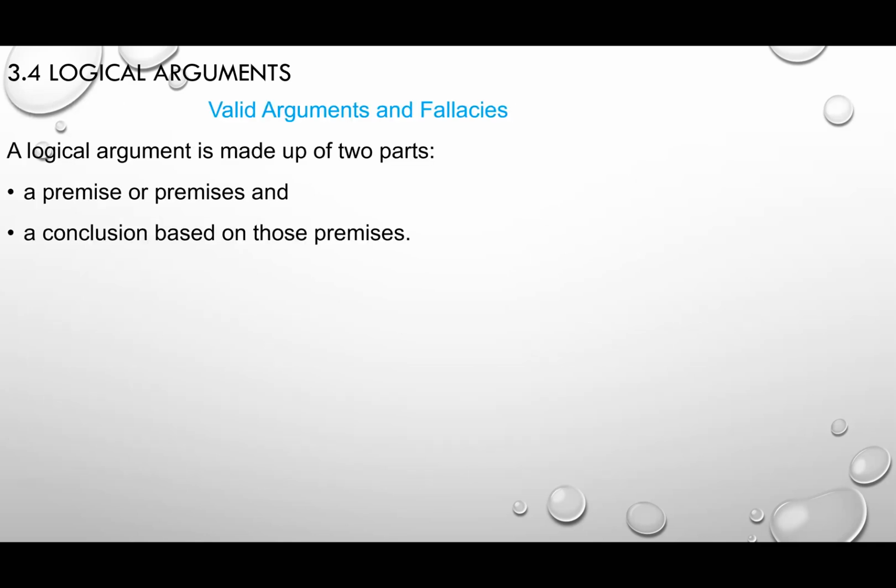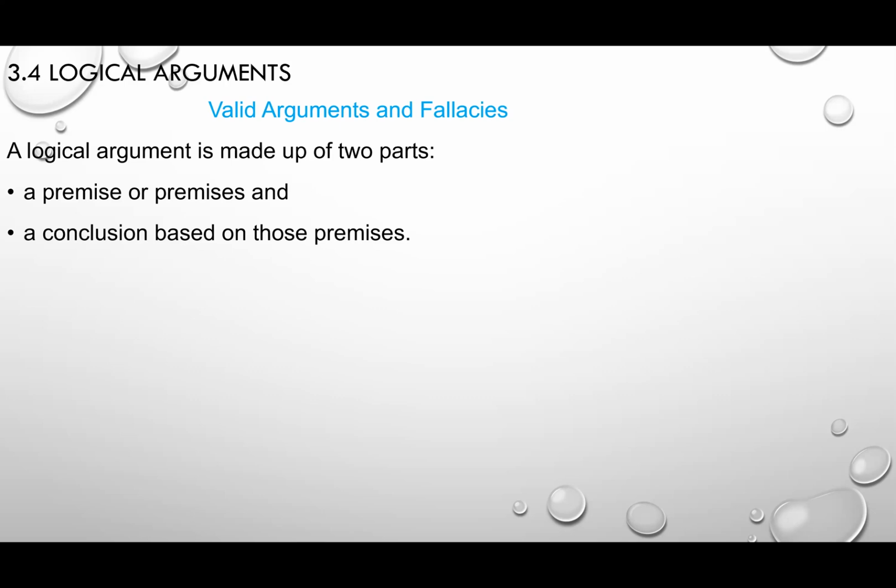So again, the previous one is basically a review so that when you look at the argument, you can translate it. Because in 3.4, ladies and gentlemen, the argument question, just like the survey question in chapter 2, basically combines everything that you learned and puts it together. Meaning you need to know the truth table, you need to know your symbolic, and you need to know how to translate them.